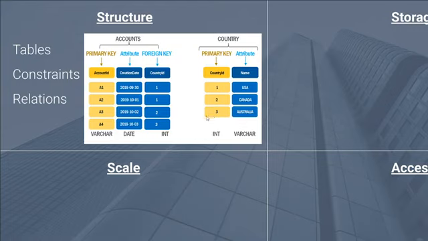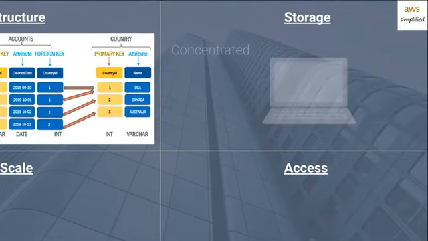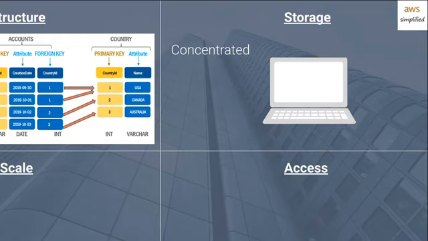What SQL databases allow us to do is build relationships. So we can say country ID 1 corresponds to USA, 2 to Canada, and 3 to Australia. This allows us to perform some very flexible queries, such as give me all the accounts where the country ID is equal to USA. Now in terms of storage, the storage pattern is concentrated. In a relational database engine, there's typically one node that contains an entire copy of your data. It's typically not partitioned or segregated in any way, unless you're using some advanced strategies.